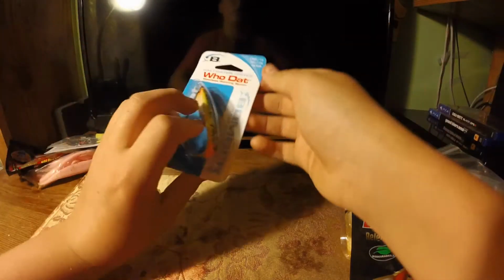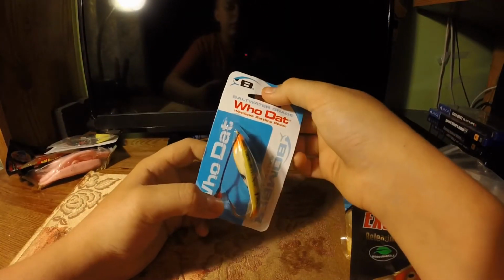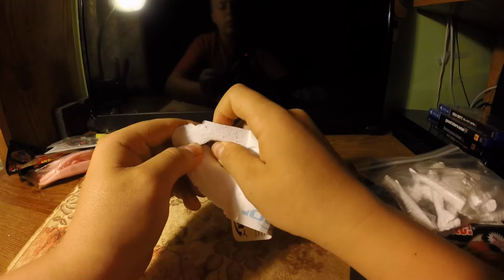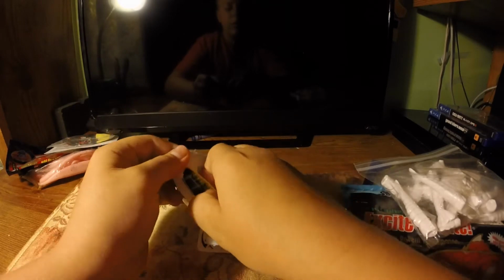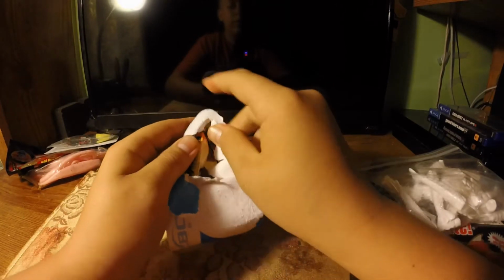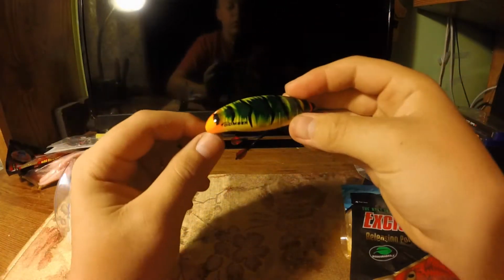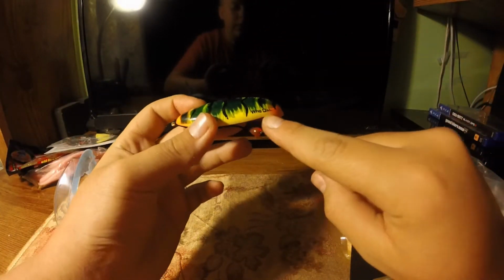Next, we have this Houdat weedless rattling spoon. I'm gonna take this out for you. Try not to stab myself with the hook. And we have some really good brands in this box. I really recommend these people. This company has some great stuff. This is a spoon. It's the Houdat right there, and Bomber right here. Has some rattling noise to it. You can hear it. Has some weight to it too. It feels like it can sink. I think it's a sinker.